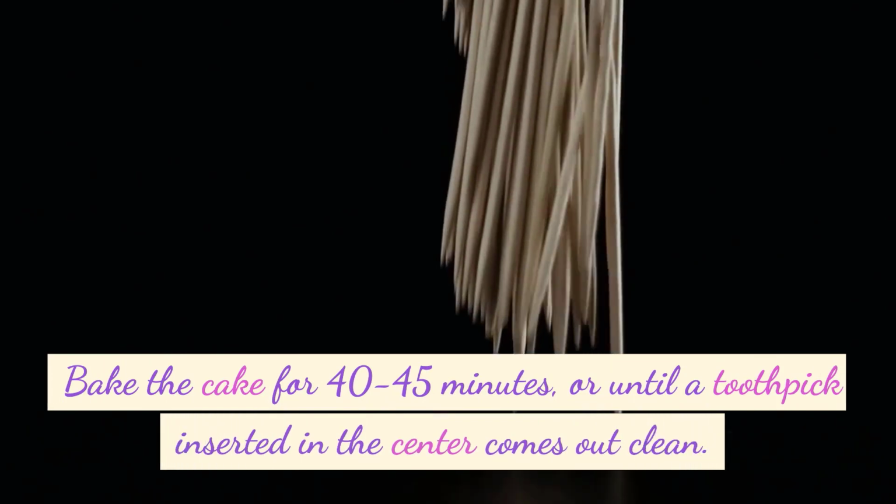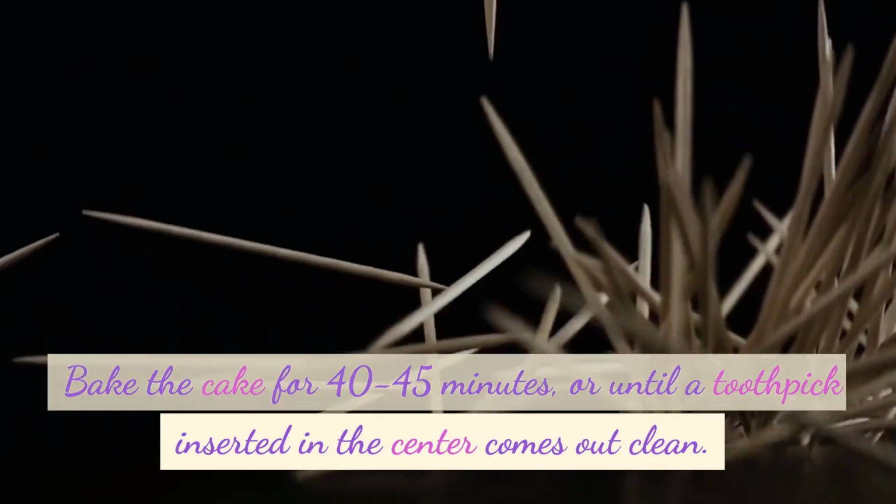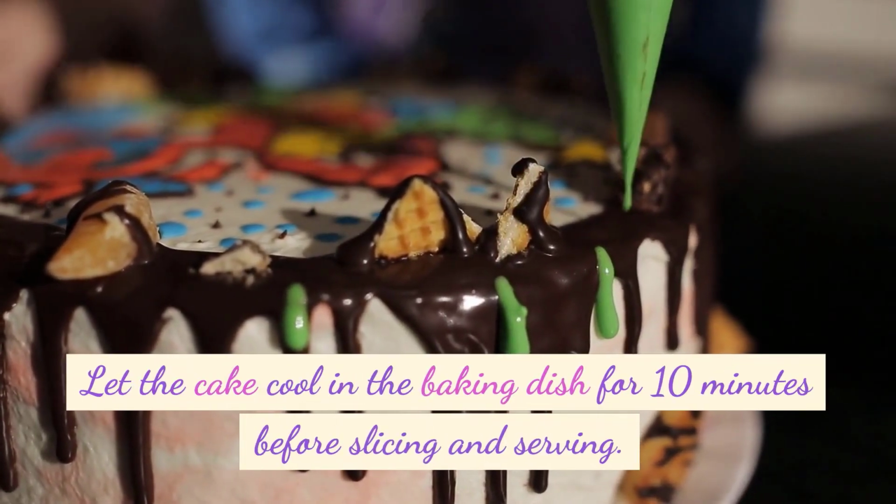Bake the cake for 40 to 45 minutes, or until a toothpick inserted in the center comes out clean. Let the cake cool in the baking dish for 10 minutes before slicing and serving.